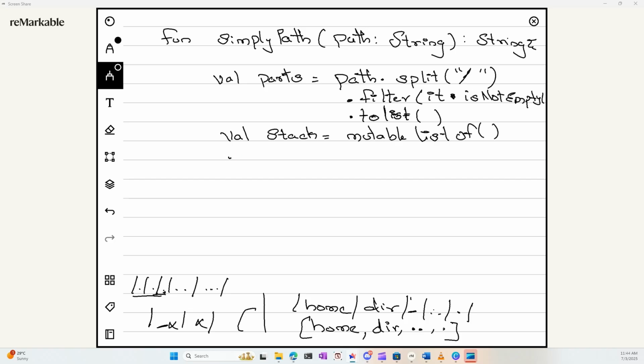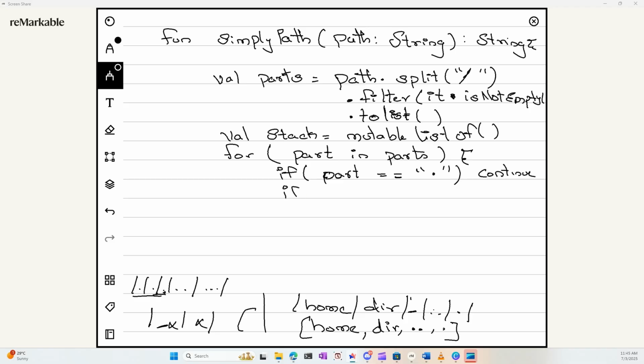So once you get it, you iterate on your directory. So if you take part in parts, right? If your part equals a single dot, you don't have to do anything. So continue.